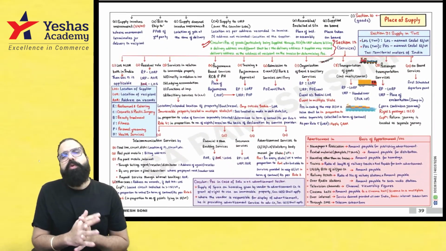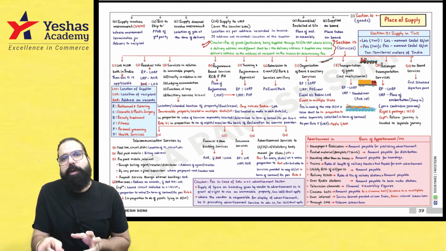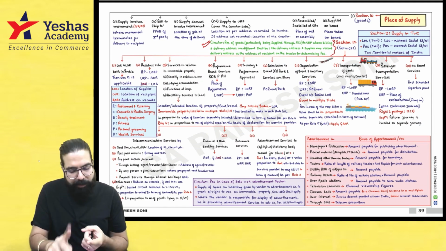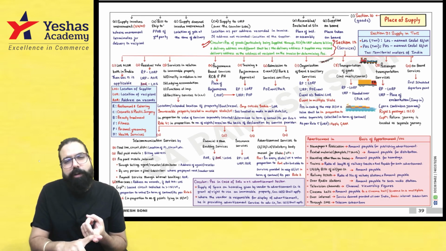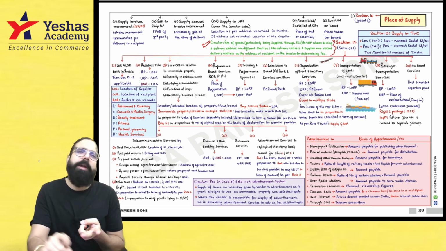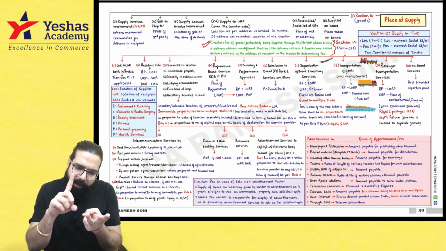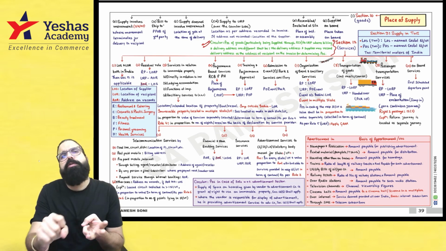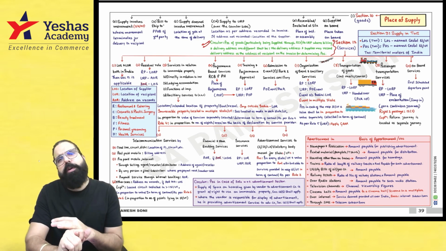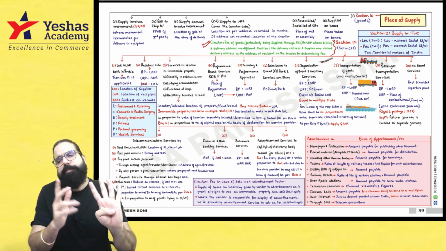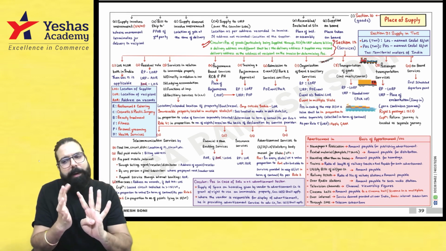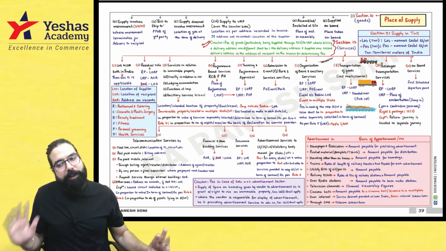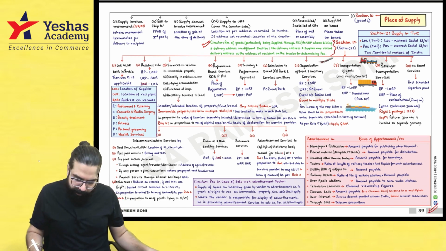Now listen, all the students who are writing their exam in the May 25 attempt, listen to me very carefully. First thing first, you will do the RTP. The RTP which is applicable for your January also, and the RTP which is applicable for your May also. And you will read the amendments which are applicable for your January also, and the amendments which are applicable for your May also. January and May. Amendments also and RTPs also. You must solve it and go. Done, sir. This point is clear.